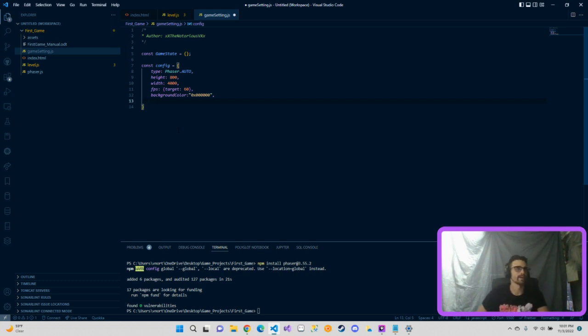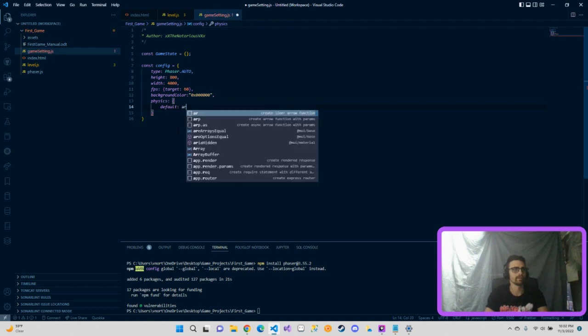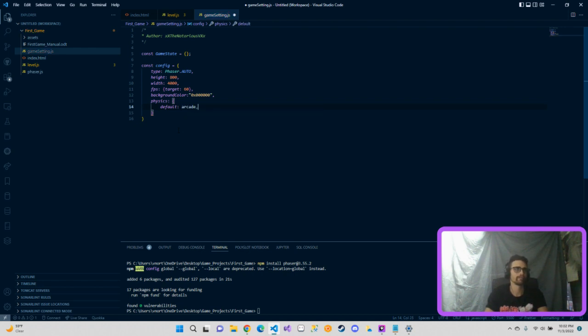We also have to add the physics, and then we'll put this in here. Default will be arcade. Oh, I have to be explicit. So arcade.